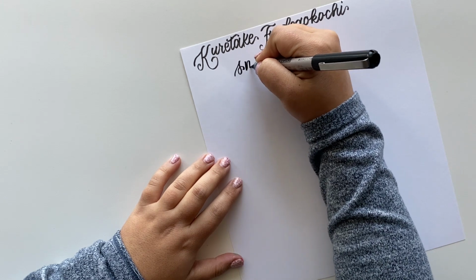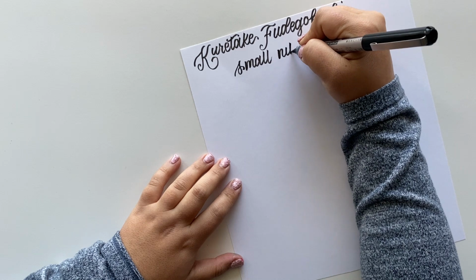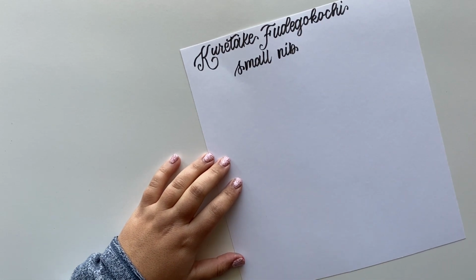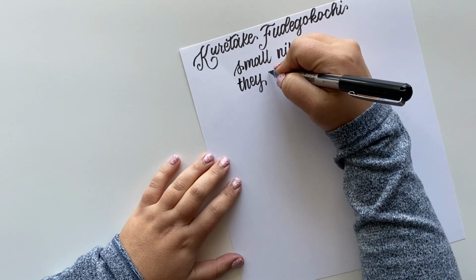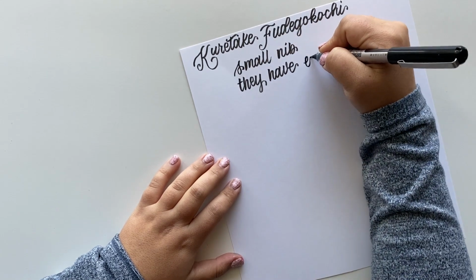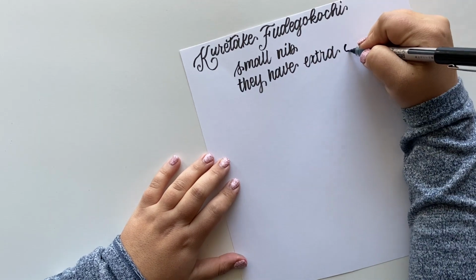The nib on these is firm. The one thing about these though is the colors. So these only come in a black or a gray that I have seen. I haven't seen them in a set of like multiple colors. And when you go and look for them, you can find them on Amazon for around $8 for a set of 3.